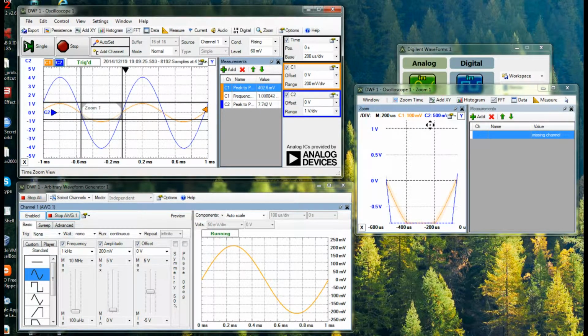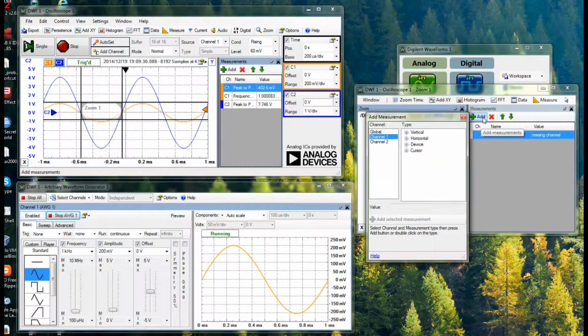I can go to the zoom window over here, and I can add a measurement. So let's do that. And the time is going to be global. I'm going to measure the time between the two cursors, which are the left and right cursors. So I'm going to measure the delta between those, and I'll add it.